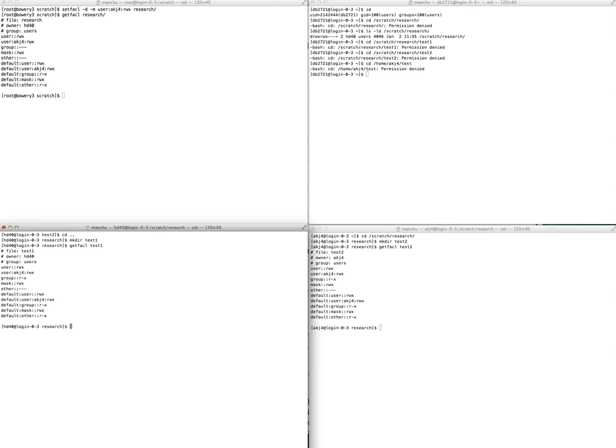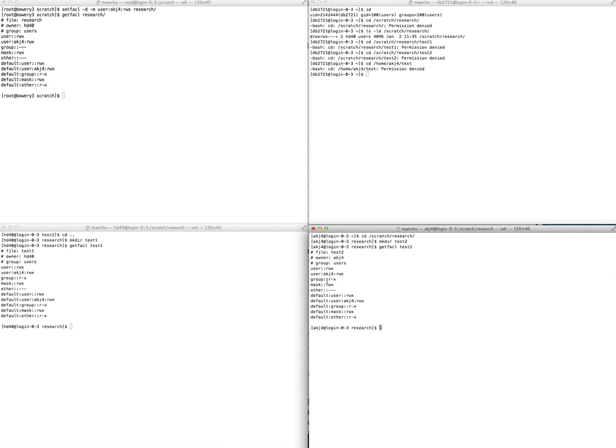So for HD40, owner has RWX. Good. And here named user is AKJ4. So AKJ4 has access permission of RWX. That means he can enter the directory test1, and also he can create files and subdirectories in the directory test1. I mean, he can enter the directory. Yeah, but whereas here for test2, named user is AKJ4, but not HD40.